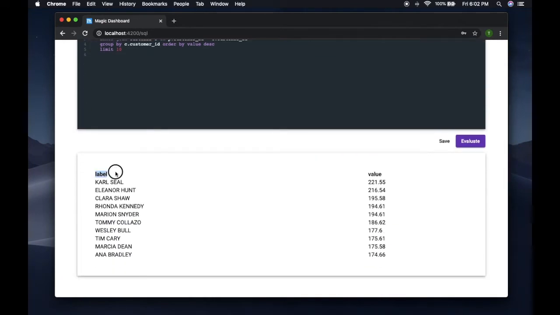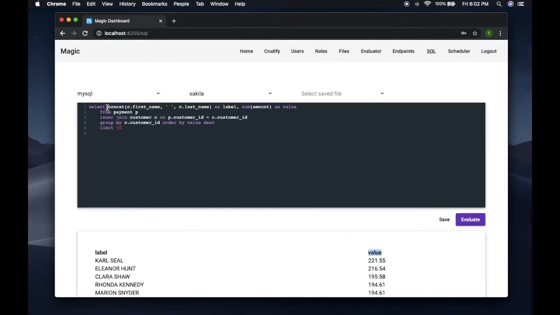It has a label column and a value column, and that is crucial to what we are going to do now. So anyways you do your extraction here, you have to alias the column as label, which contains your labels, and the value as value. Now I can actually copy this onto my clipboard.